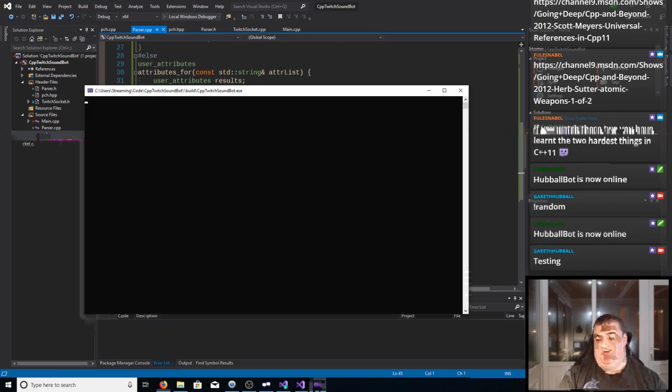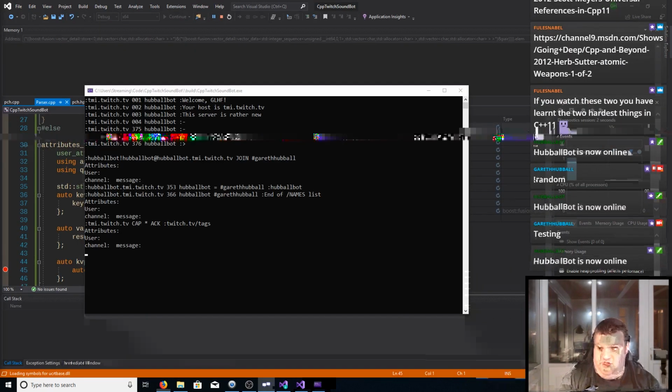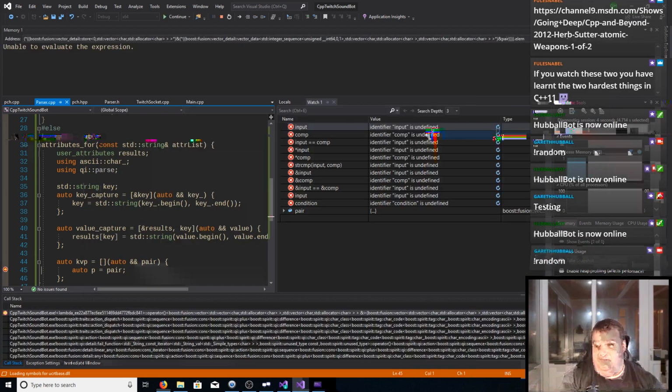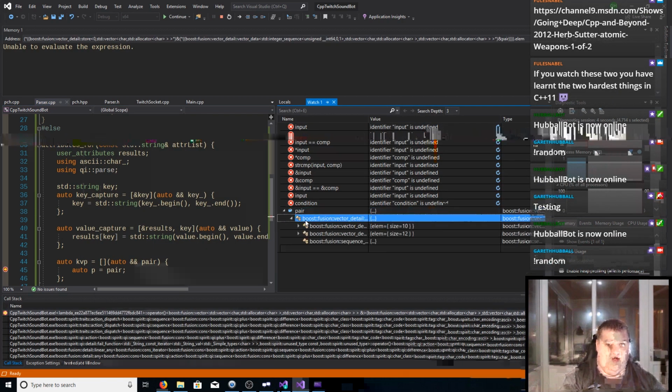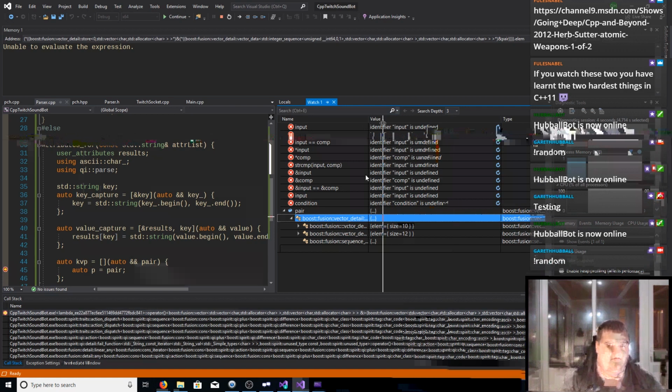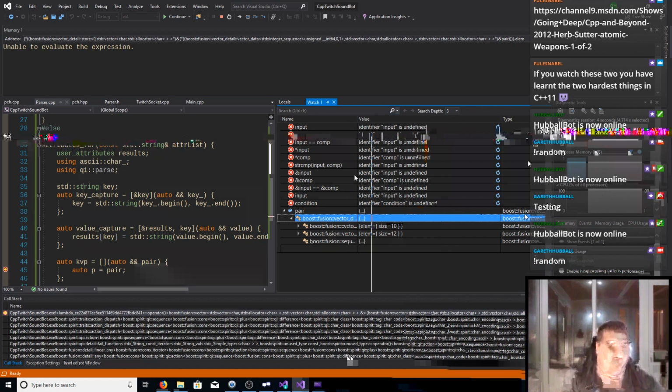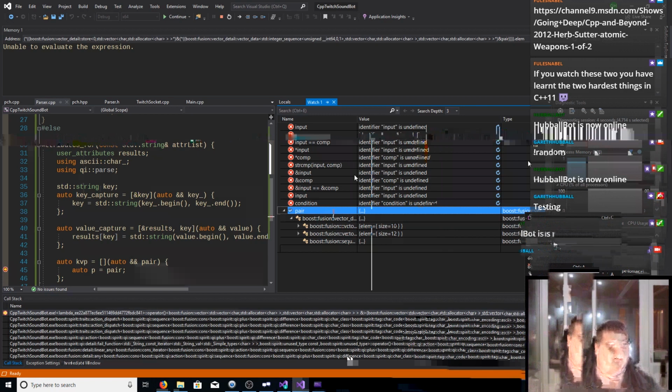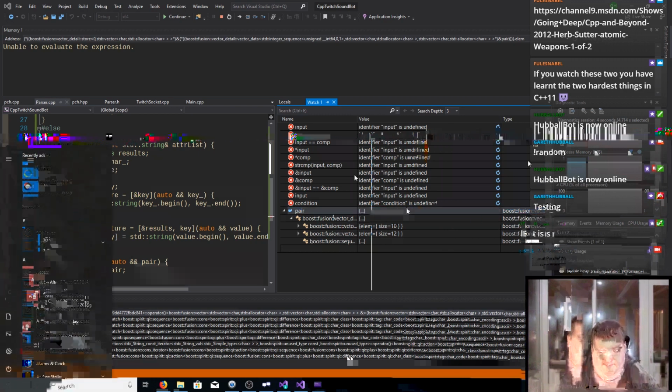Let me just spin this up again. Ask it for something reasonably random. And let's at least grab out the types. Copy all of that. Throw ourselves into a text editor, and that is a boost fusion vector of std vector. So it's a vector of vectors, and the vectors are of characters. Okay, that's cool.